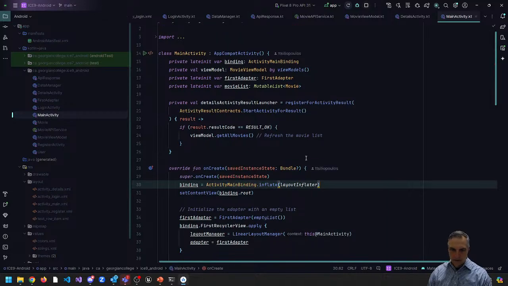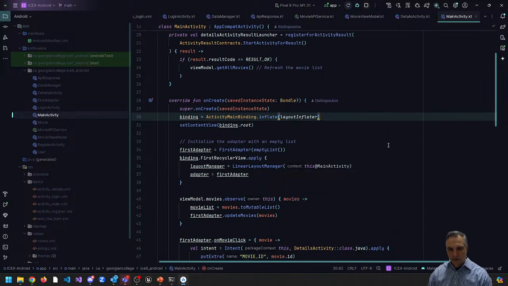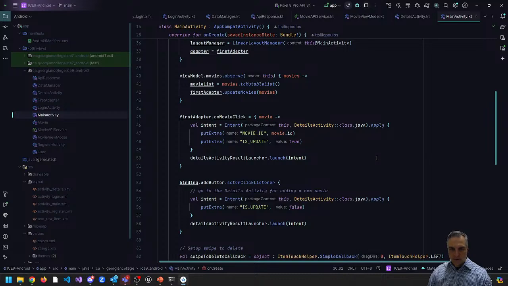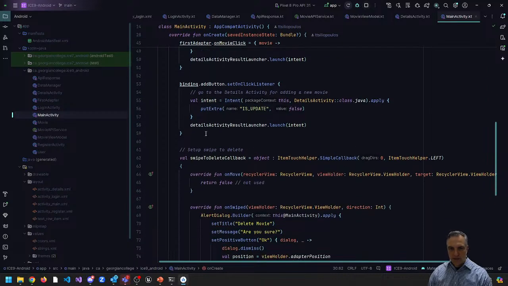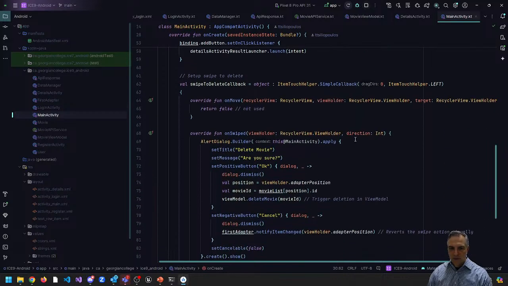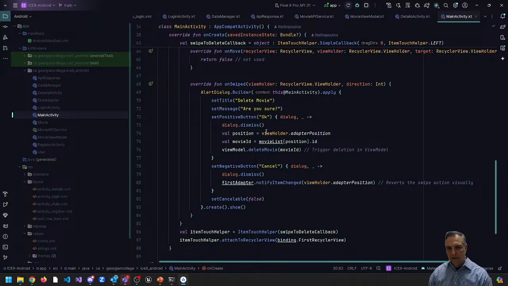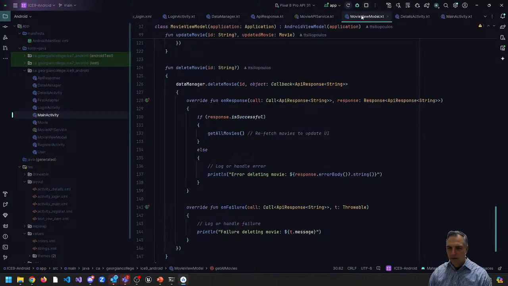And we're going to pause this in a second. I'll come back and finish this off. So let's go back to here for a second. So add button takes us to the details activity, but we can swipe to delete the movie, and we do that here where we say view model delete movie ID by movie ID, right? So the view model itself has some cooking to do if you think about it. Let's go back to the view model for a second and talk about this.